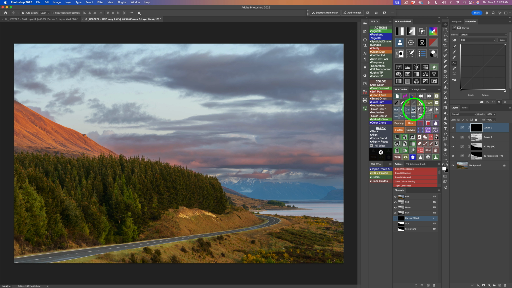I'm going to click on this button, SCR, to go into screen blend mode on this layer. It's a lightening blend mode, because remember, I want to lighten up the midtones. And now we're going to click this button again so we can adjust our layer mask.